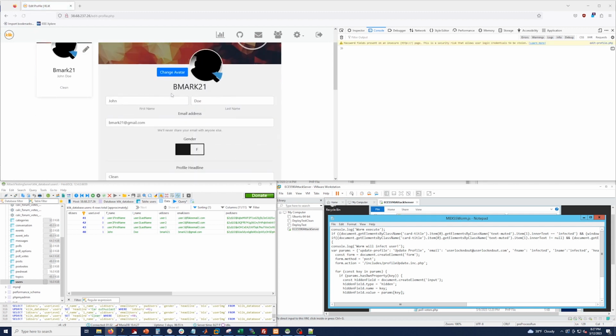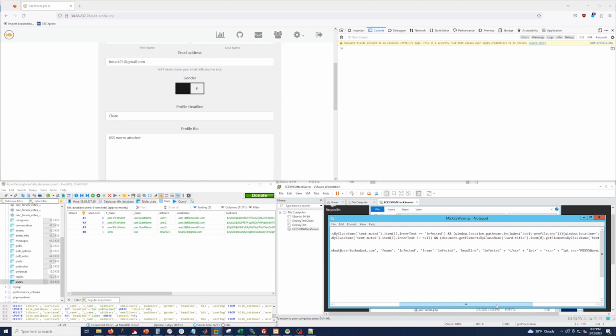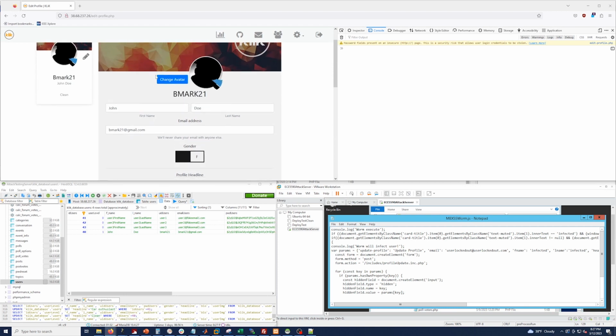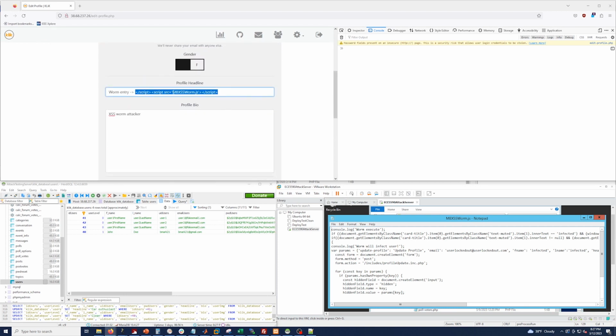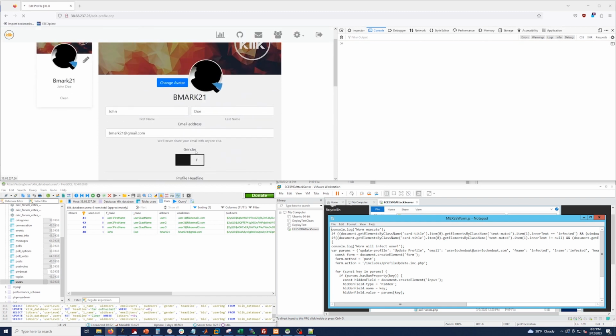And on this profile, we have the profile headline, and we also have a profile bio. Now, I developed a worm here, and it's a JavaScript file ultimately, and what I can do is, in my profile headline, introduce a malicious text to source the JavaScript file remotely. Now, in this demonstration, the JavaScript file is located locally on the server itself, but I can just as easily put in a URL there and have it pull from a URL.